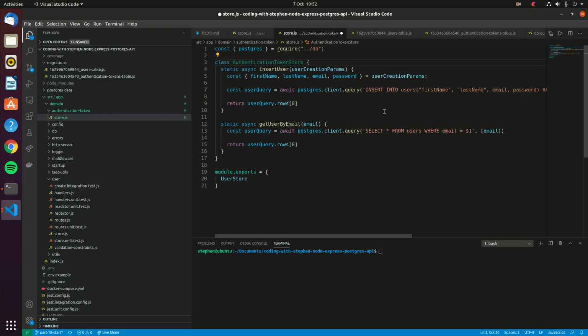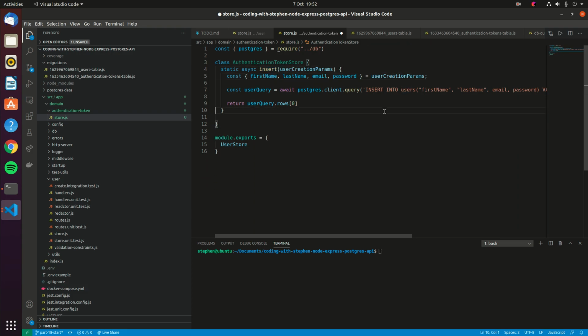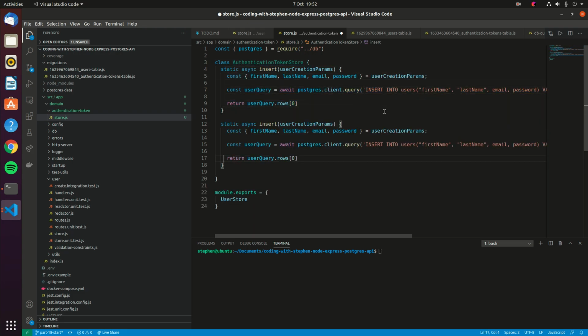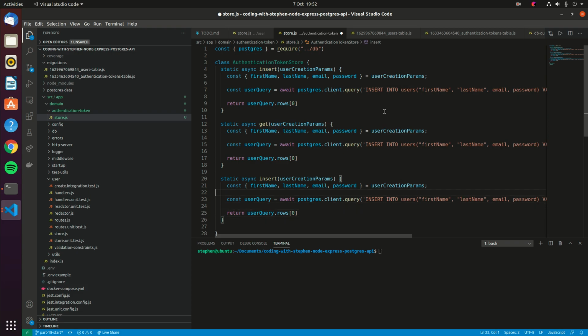authentication token store, and then we're going to have a method that's going to be insert, and then we're going to have a method that's going to be get, and then we're going to have one that's called delete token, and then insert token.